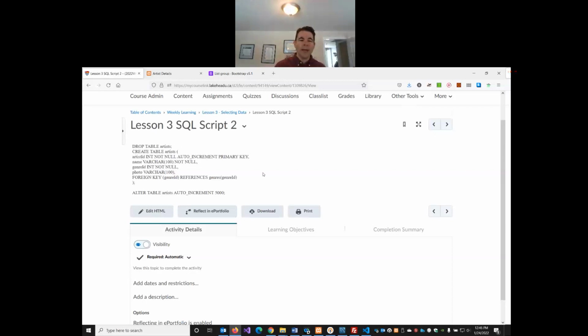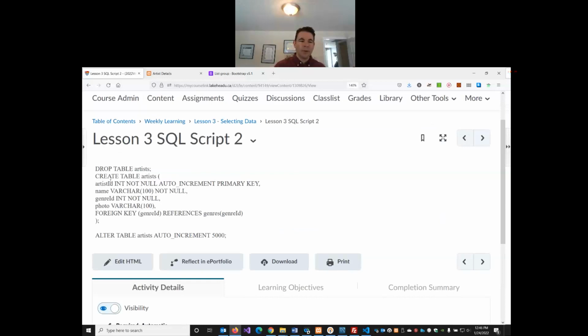We're going to recreate the artist table with artist ID and name, but I'm adding 3 more things. We're adding a genre ID and saying it's not null. So whenever we add an artist, we have to pick a genre. And then later on, not today, but later in the semester, we want to be able to upload a photo of the artist. So we're going to have a browse button, and we're going to be able to upload and display a picture and attach it to an artist record. So we're not doing that now, but we're going to want this photo column later on in the semester, around week 9, week 10.